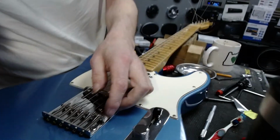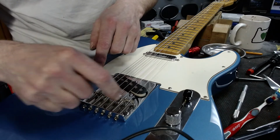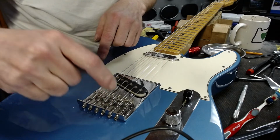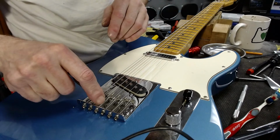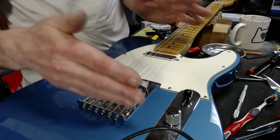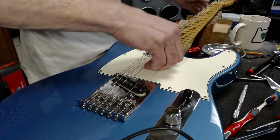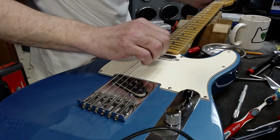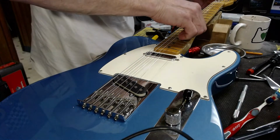And this is something that I wasn't really a fan of, the way these strings come over these saddles. This G string is actually making contact with the spring here, and I don't like how that works. But I do love the fact that each string is individually intonatable. Did I just make up a word? You can intonate each string. So on a Telecaster, apparently there's not a whole lot of room, so you've got to do it.